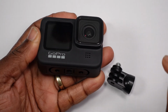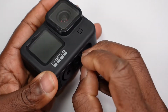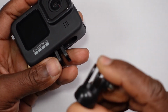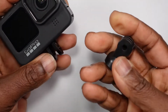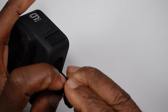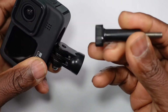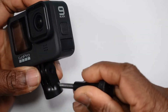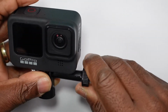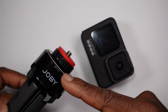Now, just to show you that everything is in working order with this particular dual port connector here, I'm gonna open the fingers out like so. I'm gonna take this Joby, this is a Joby tripod adapter mount for your GoPro. I'm gonna place it in the fingers. You place these fingers over it. It's a little bit new, so we place that in there. And now using this Joby thumb screw, I'm going to place that through, and as you can see, it goes through. And we'll tighten up there. And as you can see, that is now tightened using the Joby Tight Grip Pro.